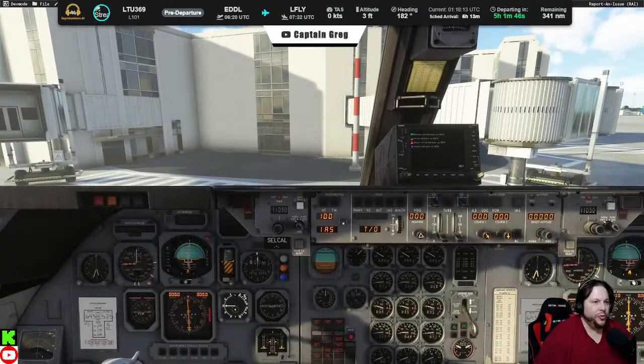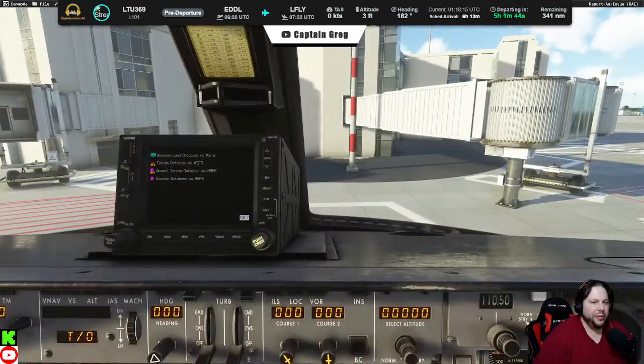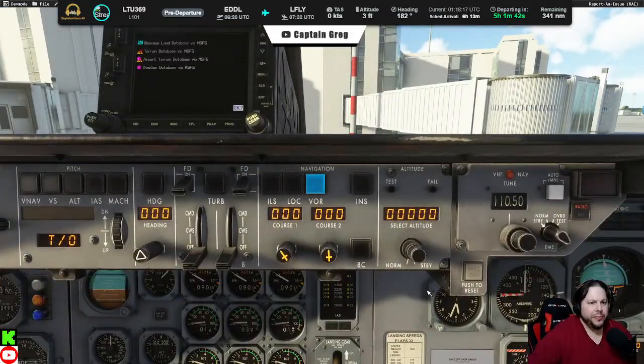Turn anti-skid on before we leave. I wish there was an easier way to get up to your altitude than just going up by hundreds.